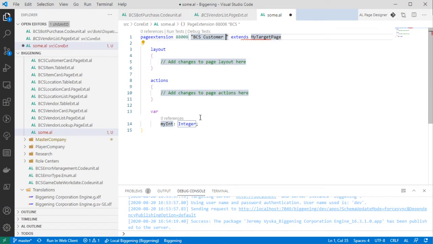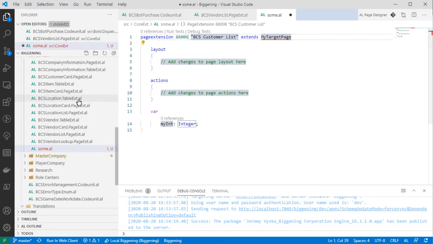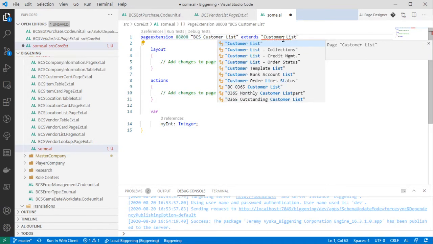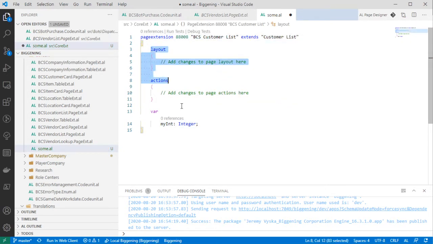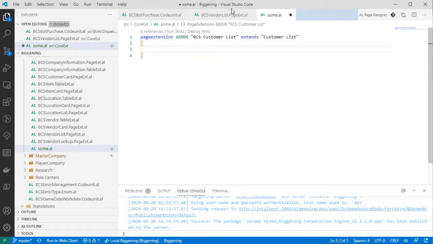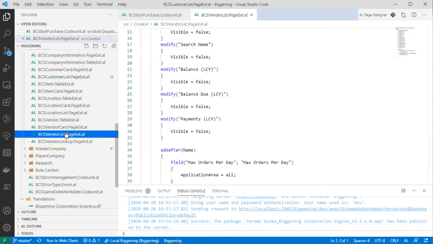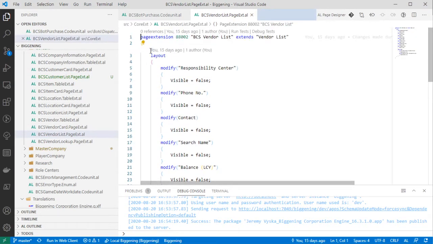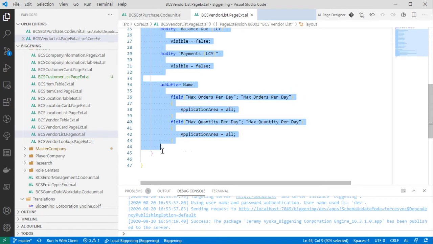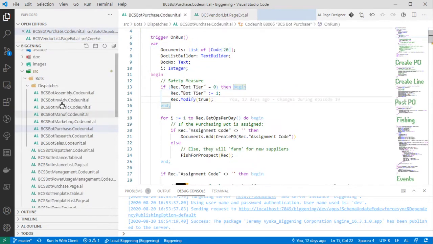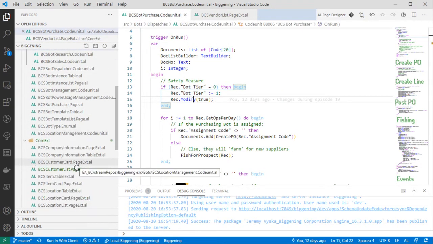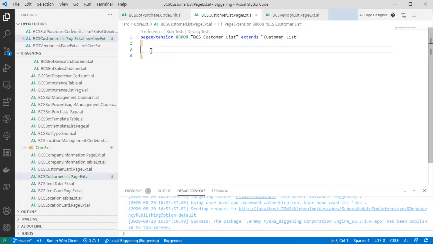BCS customer list. I'm pretty sure we haven't extended the customer list yet. We have not. Cool. You cannot extend the same page twice within the same extension. So if I had spaced and not noticed that I had a customer card, say buried in a collapsed subfolder, then it would have thrown an error at me. You may have seen it here and there. So we're going to copy this over real quick to our customer list, which closed itself, helpfully.